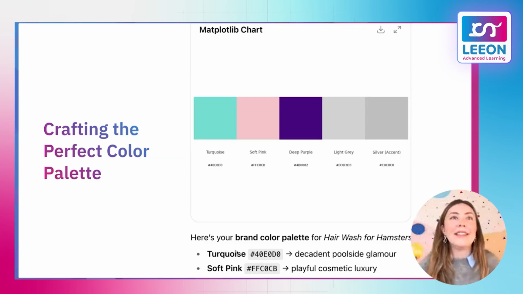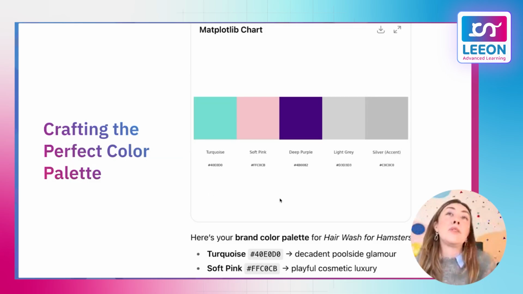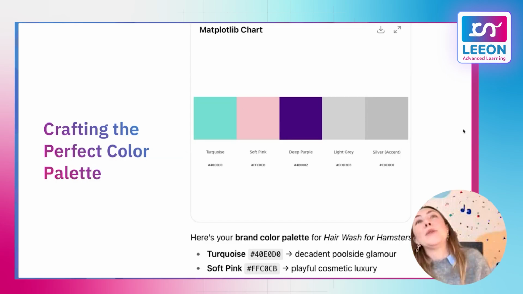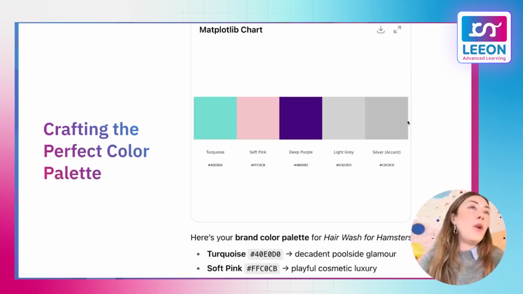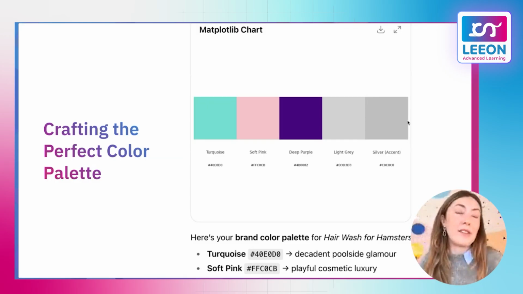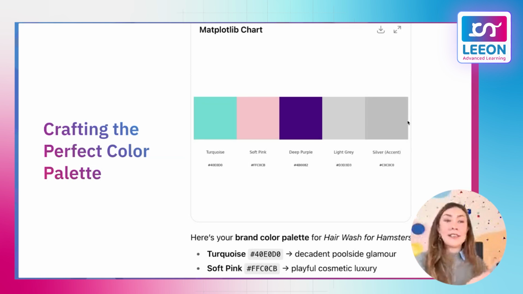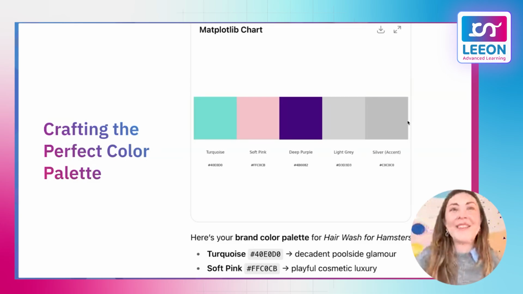So we lock that in, and I got it to produce a nice color palette. It's got our hex codes, a nice little name for the colors, and also a visual representation of the colors as well, which is great. If we were building some style guidelines right now, we could just take that image and paste it in there, or at the end of this chat, we could ask it to make a whole PDF document about the visual branding style as well that we could hand over to designers or videographers or anything like that.